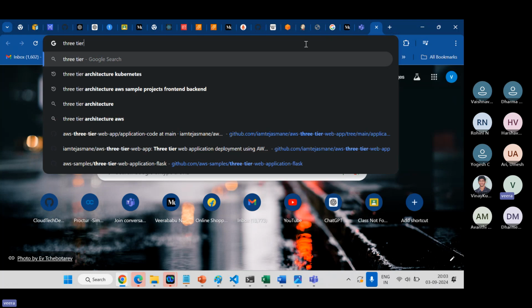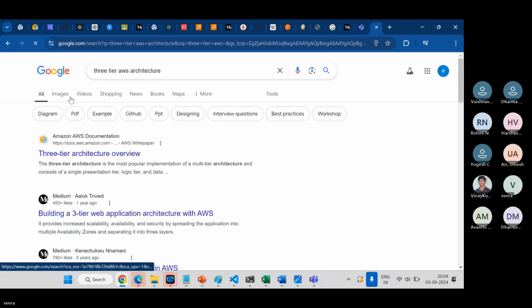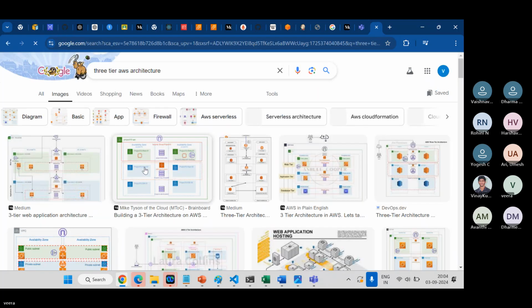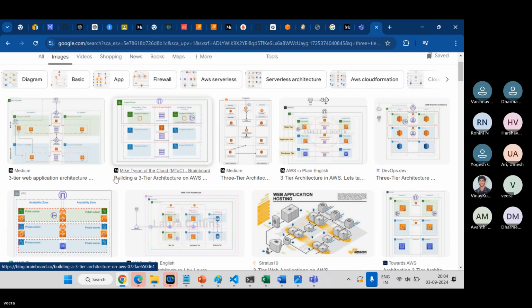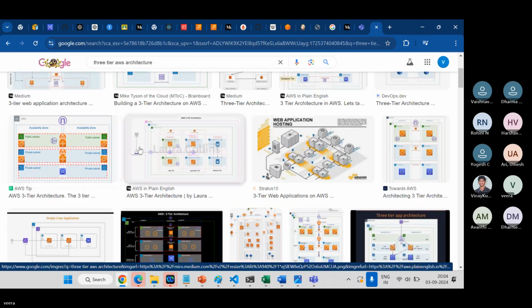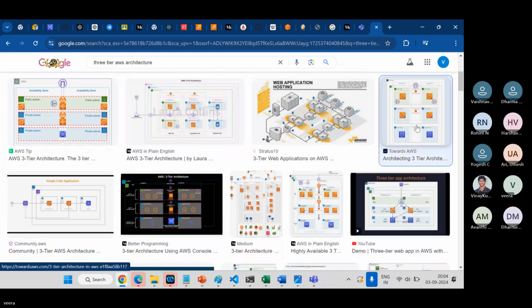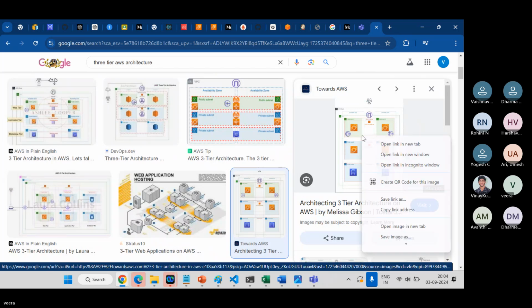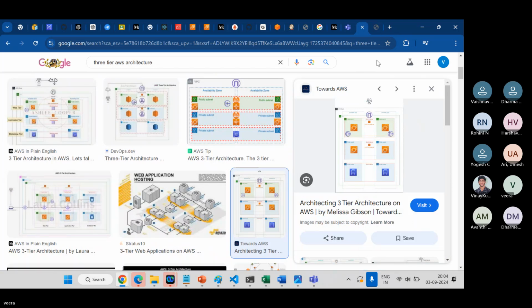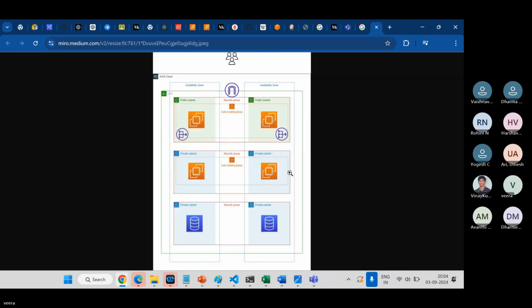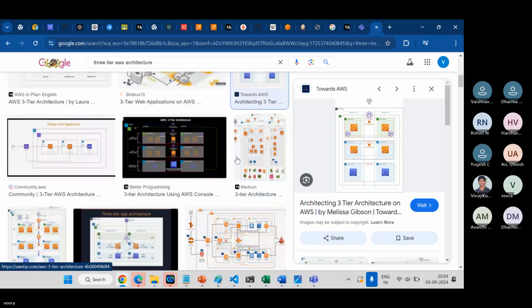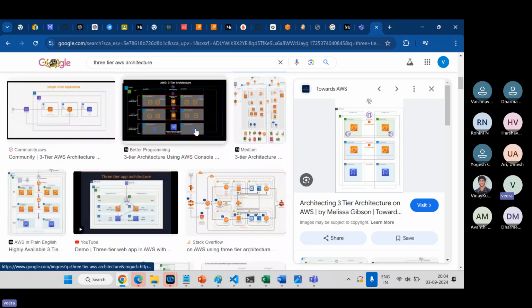I have already shared the link with you. 3-tier AWS architecture. Let me take it.